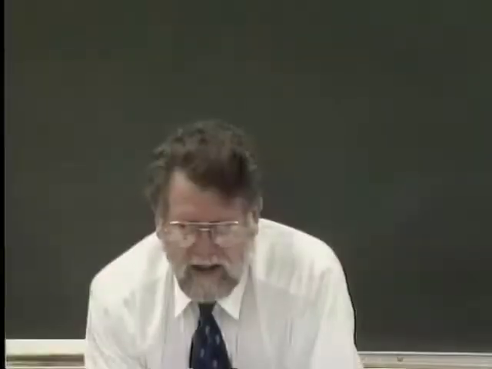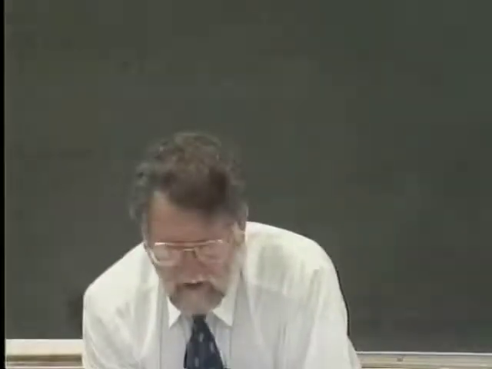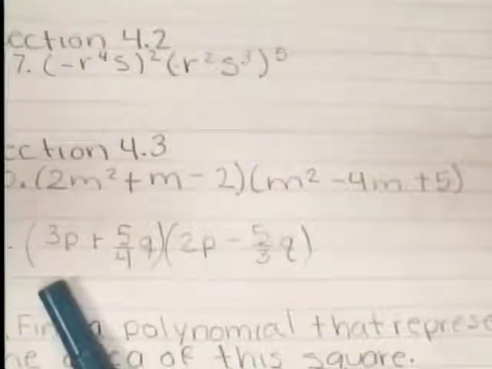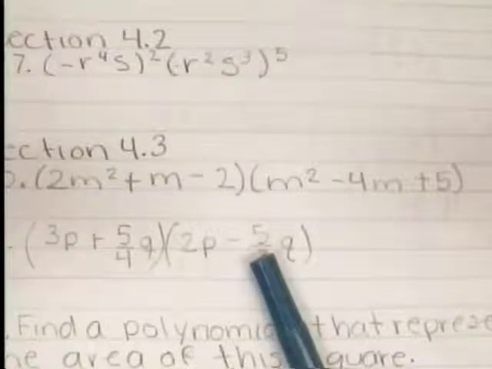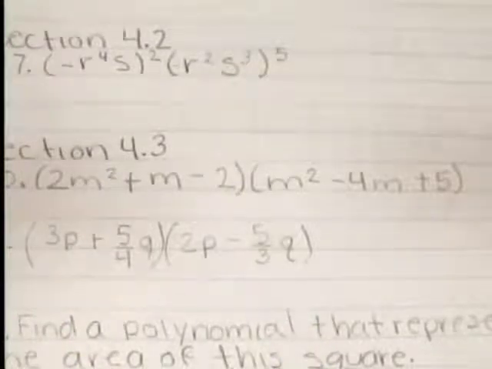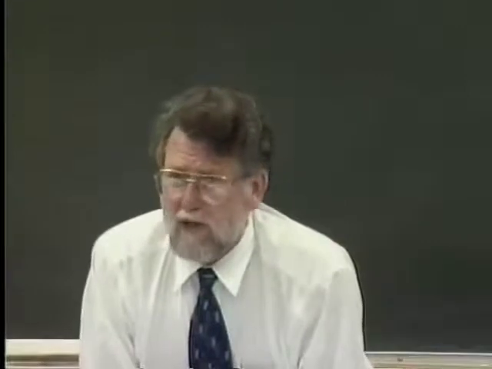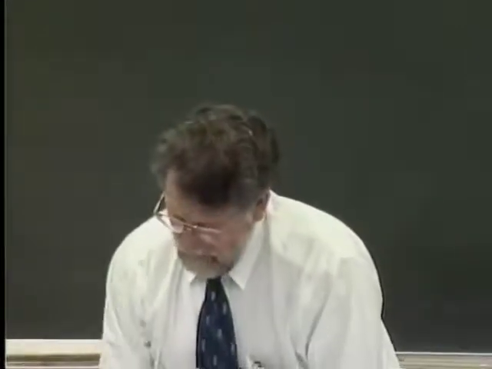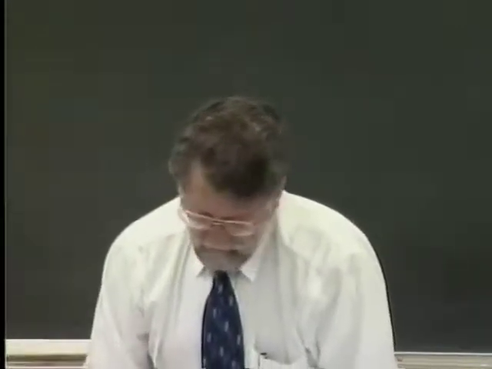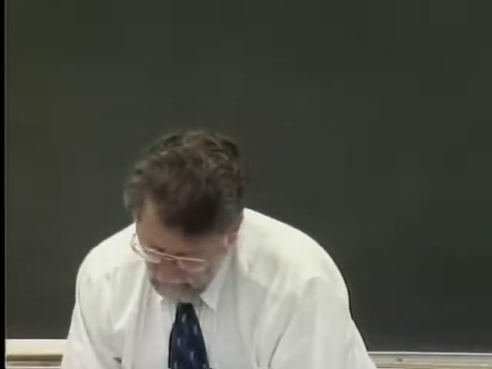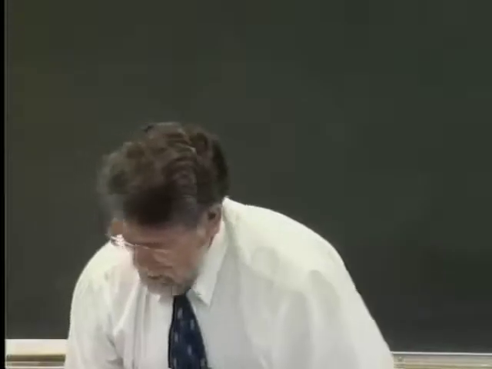The next one you see with using, now FOIL was not part of this as much as the distributive property, but what makes this one harder? The fractions. But I'd say both of those are pretty realistic. I'd be more inclined maybe to the first one than the second one. But again, that was in section 4-3. Let's see if I have another one in 4-3 that I can share with you.